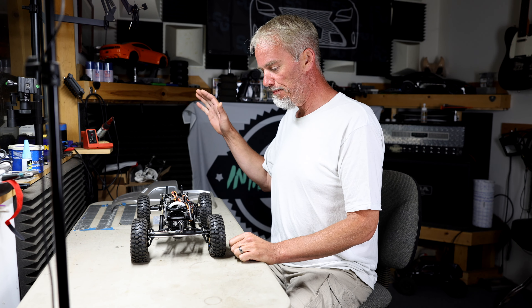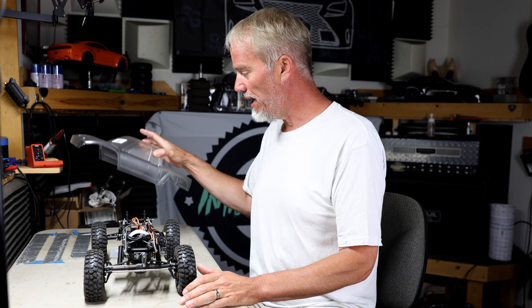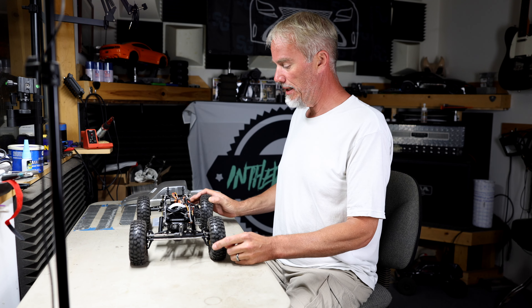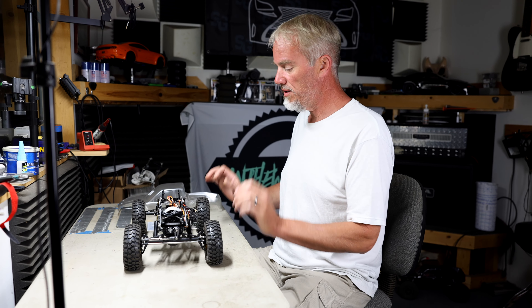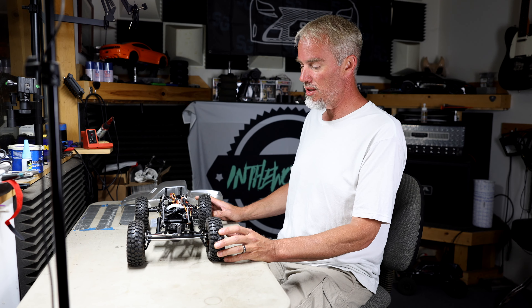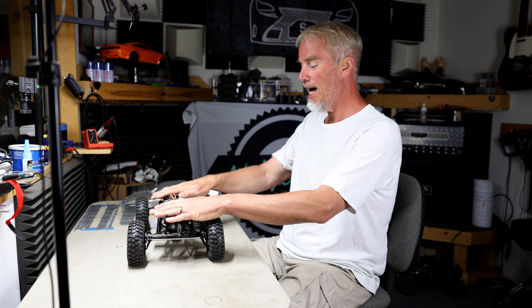Now I need to finish it up. It's all wired and everything. I still have to paint the body — we're going with the ProLine Cliffhanger body. Don't know what color I'm going to paint it, but we will get it done. As I said before, I will make a complete rig report on this truck to let you know exactly what's up and what I used to create this machine. There will also be a video on what this Brazen all-time low originally was.